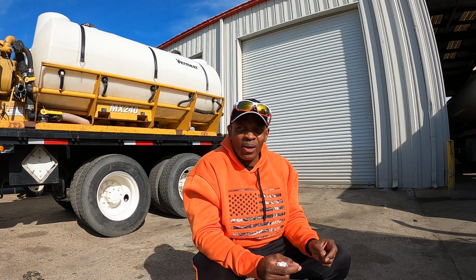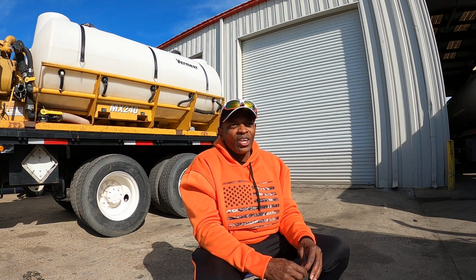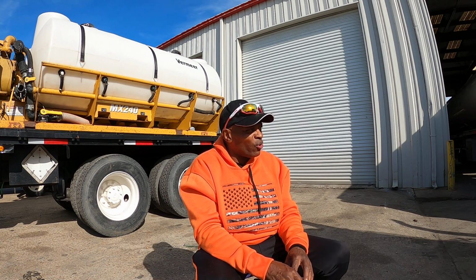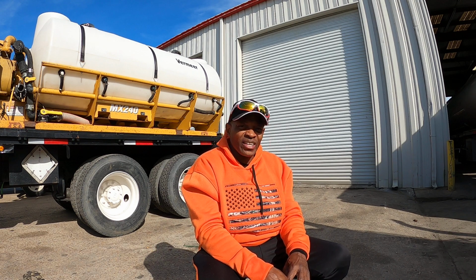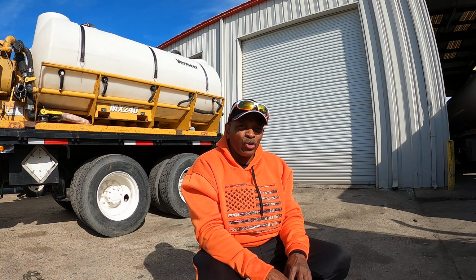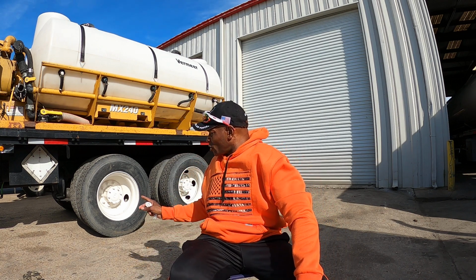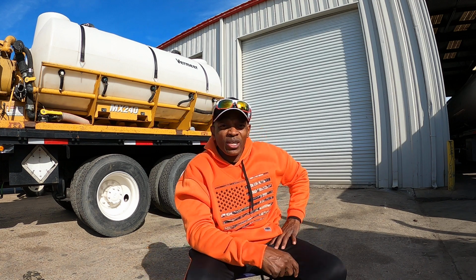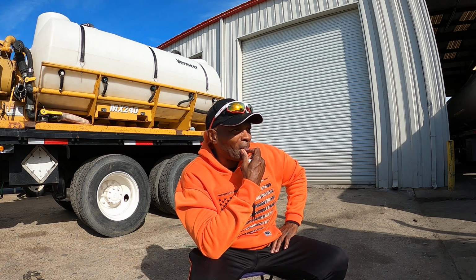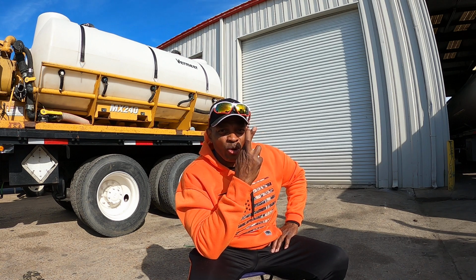I've never mixed. Usually I try to get the same brand all the way around, but once again, the 24.5 tires are hit and miss. My understanding is they're going to phase those out, and a lot of trucks are 22.5s, which means I will have to redo my rims. So I'm not trying to do all that at all. 22.5s is probably the most common. But as long as I can get the 24.5s, I'm gonna run them. And when I can't, then I'll make the necessary adjustments. But hopefully I'll be out of trucking by that time.